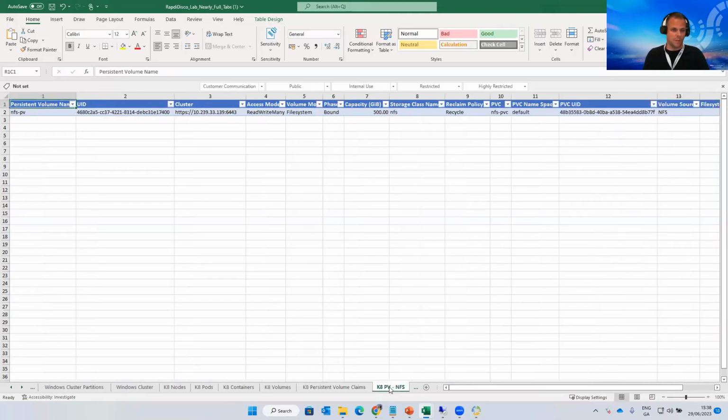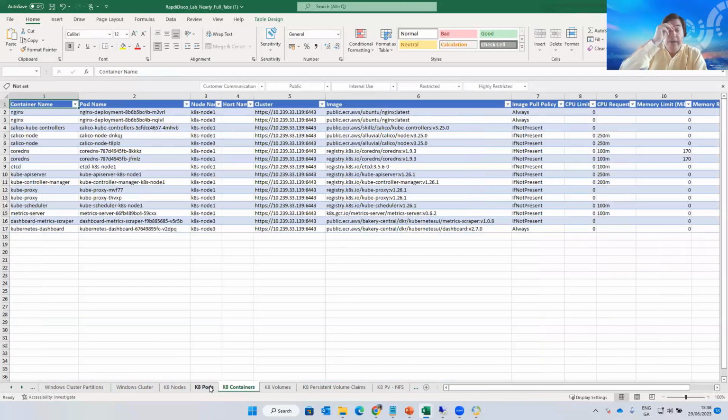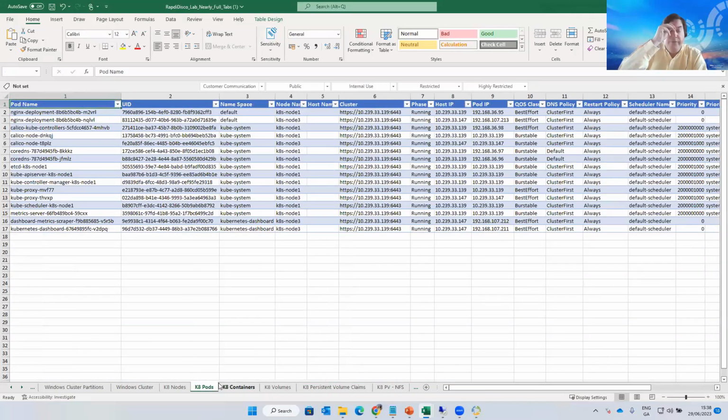A lot of folks have been asking for these on the roadmap for the last period of time, and they're proving really, really popular. So just to touch on that real quick, if your customer has, or if you're a user and you're out there doing this on your own, and you have access to be able to SSH into the Kubernetes master nodes, then you can run rapid discovery to pull all of the Kubernetes information that you see here down.